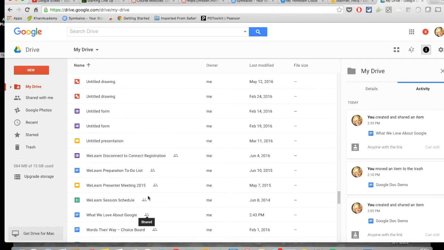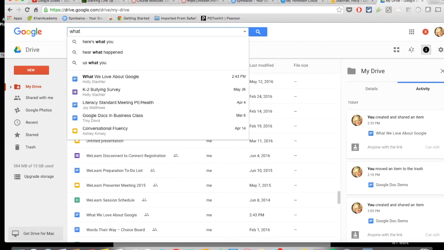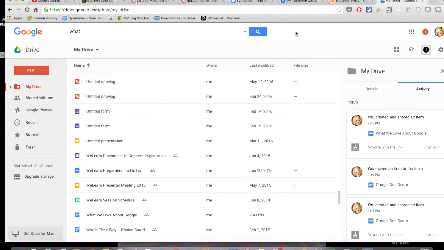I did scroll through all my files to search for that, but what I could also do is just search with the first word and I can find it. It'll pop up in there. So it's a great, quick way to create, store, manage, and share documents with other people. So I hope that you will give Google a shot. I hope that you will use Google Docs and see if that's something that can enhance your workflow for you as a teacher, but also for you with your students.